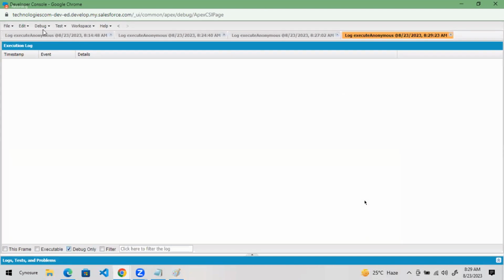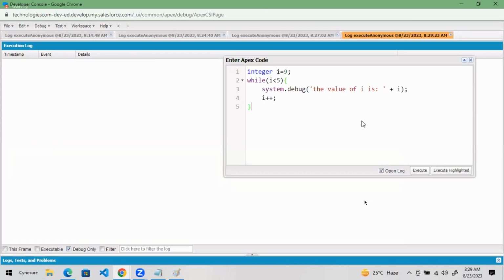Because if you write any syntactical mistake, then you will get an error. But here there is no syntax issue. The issue here is we have written one while condition and it will work only when I is less than 5. But you have given a value which is not in this range. So now I is equal to 9. Is 9 less than 5? I am not doing plus or minus, I am comparing. Yes or no. If the answer is no, it will skip from this bracket to this bracket.